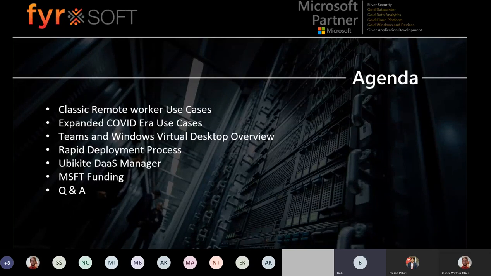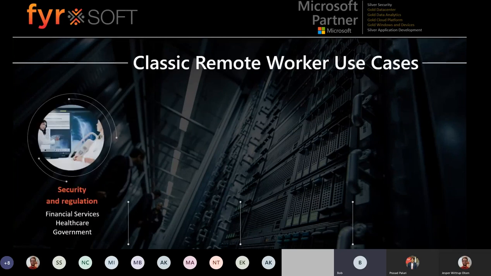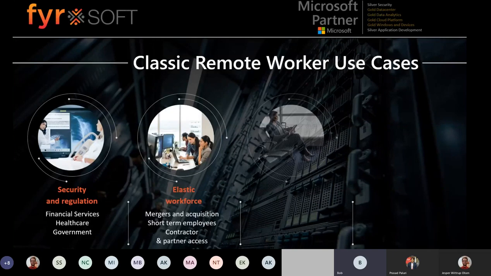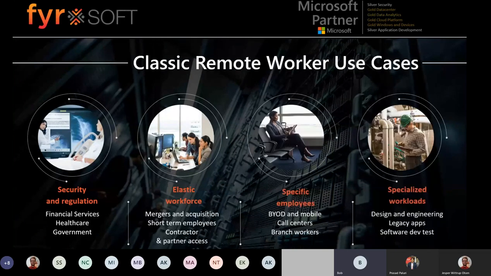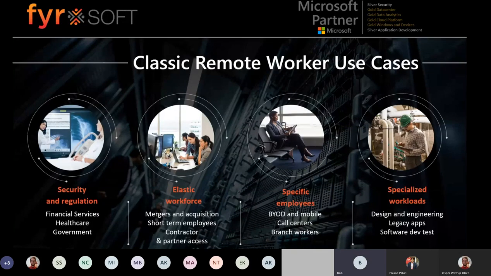So for starters, let's get in and review those classic and new use cases that we all now need to use to keep our remote workers up and productive. Next. So virtualization has traditionally supported quite a number of classic use cases. Companies have been using virtualization for years to address specific business needs and provide secure access to their data and their organizational resources to employees that need to work remote. Some of these classic use cases for remote workers and virtualization are shown here.